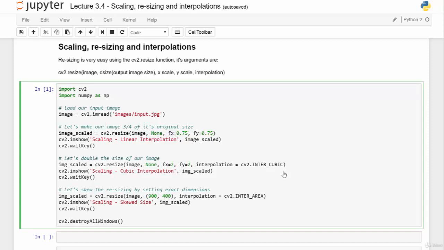These are the factors we want to scale by. So what we're telling it here is that we want to scale our image by 3/4, so 3/4 the original size. And the reason we set the same 0.75 here is that we want to maintain our image ratios. By default, it uses INTER_LINEAR as its interpolation method. We're actually going to try INTER_CUBIC and INTER_AREA, and we're also going to change the dimensions that we resize to. This allows us to resize to exactly the dimensions we want. You'll understand that shortly when we implement this code. So let's run this code now.